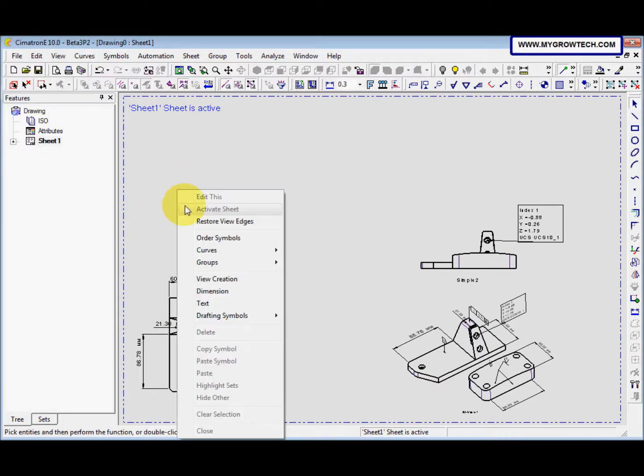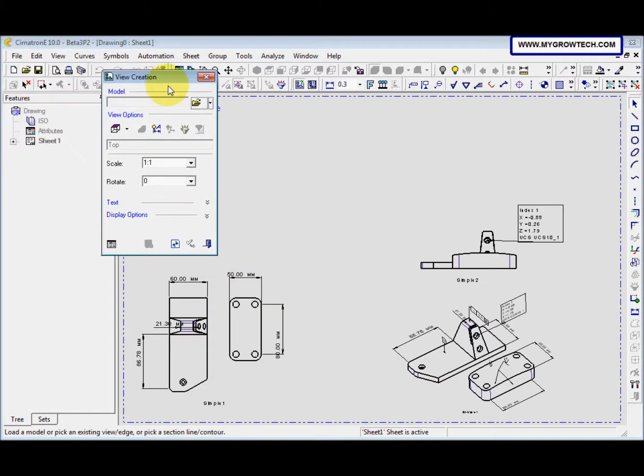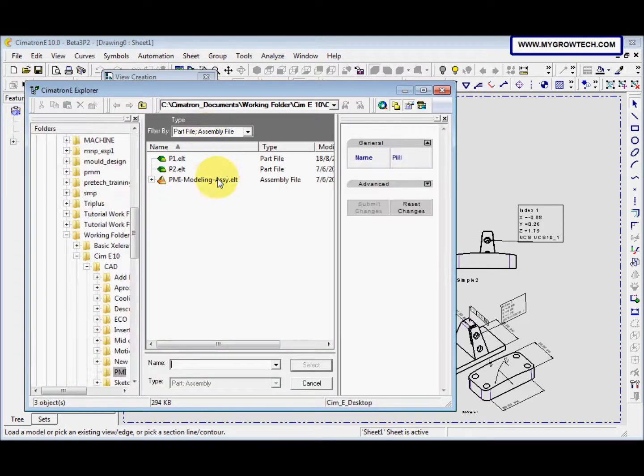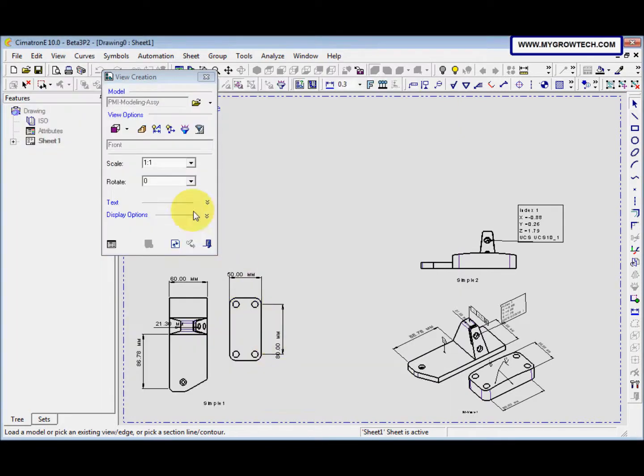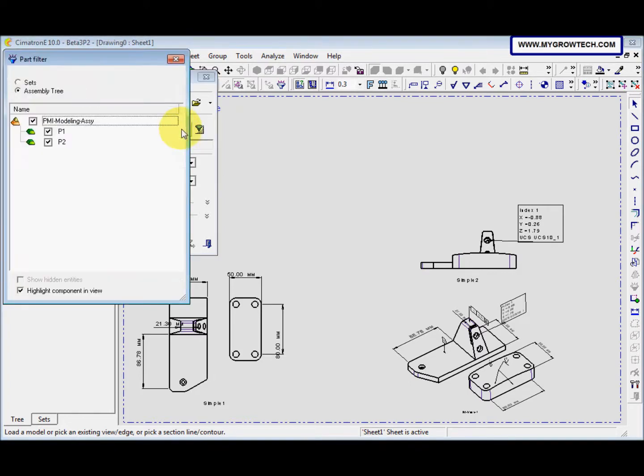Okay, right click, select view creation, and this time we select the front, and we load the file. And then we click this one, filter, part filter, and we uncheck the P2, click OK.